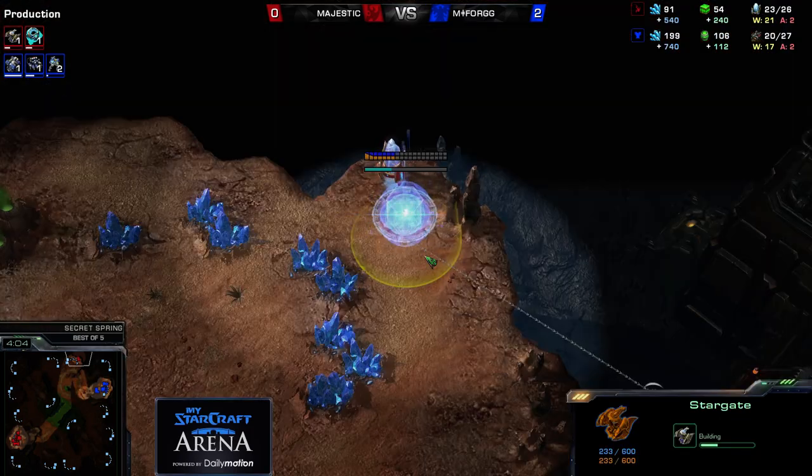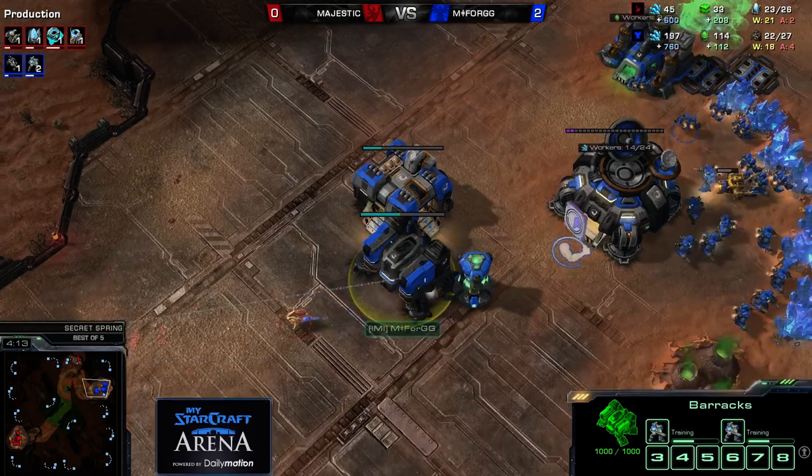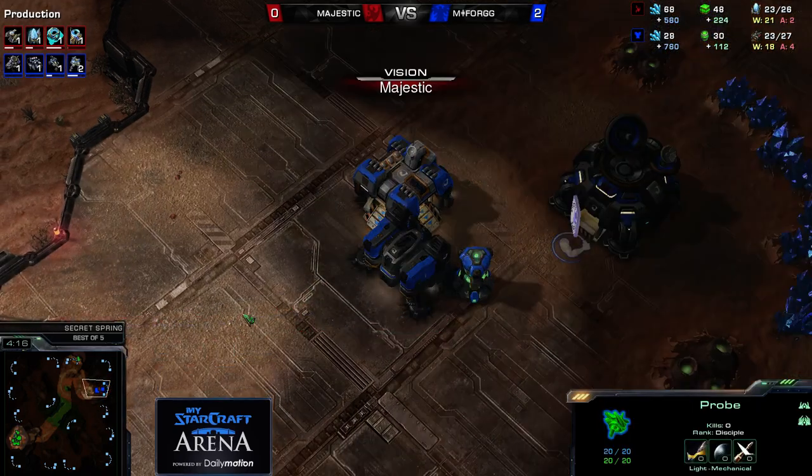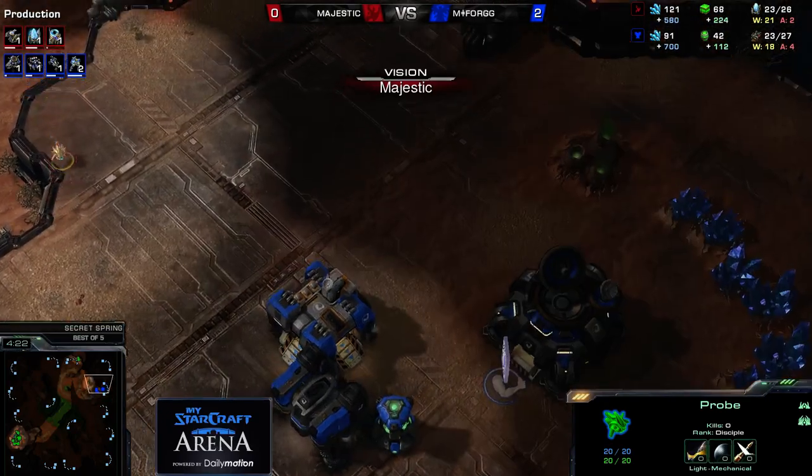Stargate is, of course, incoming for Majestic, as we expected. The first Hellion being produced. And double Marines. But this gets scouted out by Majestic. He sees all of this. Of course, he knows that there's gas taken. There's probably three workers in there still.